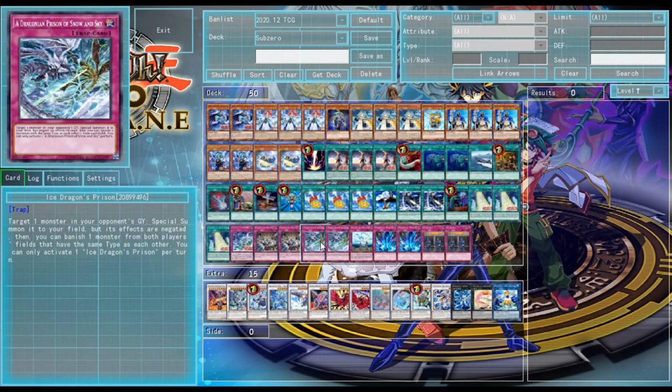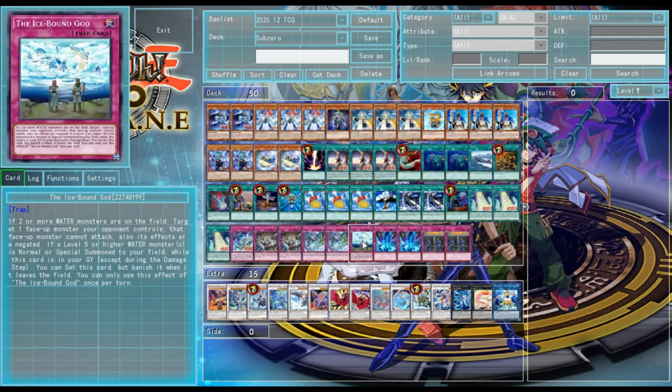Ice Dragon's Prison. This card I was introduced to just yesterday for the first time. Didn't even know it existed until yesterday. This thing is pretty much a generic card for any deck, but I love it. You just target a monster in your opponent's grave, special summon it to your field, then basically banish one monster from your opponent's field and one monster from your field, but they have to be the same type. Oh my goodness, I can go on all day about that card and the combos and the plays you could make.